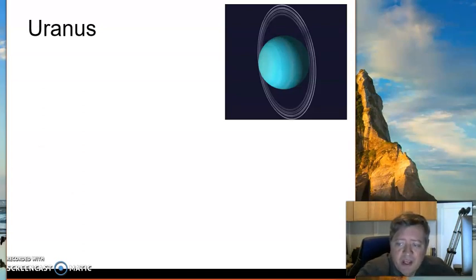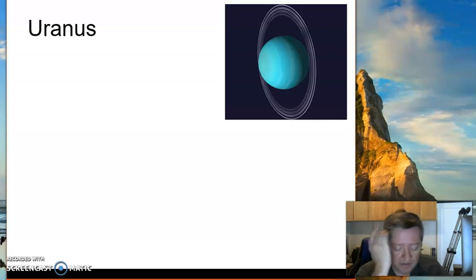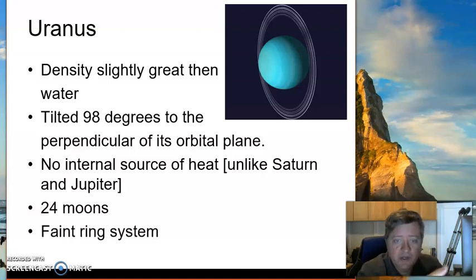This planet is called Uranus — not 'Uranus,' but Uranus. It doesn't help that it's made of methane gas, which smells, so when you tell your kids that, they're going to bust up laughing. And just recently, scientists found that some of that methane gas is escaping and leaking into space — so Uranus is actually leaking gas. It's up to you whether you want to tell your students those pieces of information; if you do, you're not going to have them for a good five to ten minutes after that. An interesting fact about Uranus is that it's tilted 98 degrees, so it rotates on its side. This may have been due to some kind of major collision when it was forming. There's actually no internal heat source, unlike Saturn or Jupiter. Uranus also has many moons and a faint ring system.